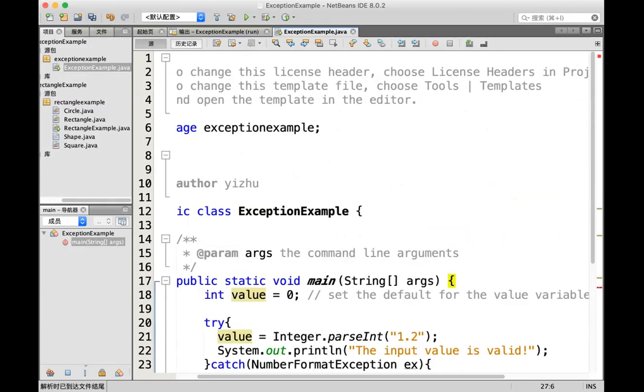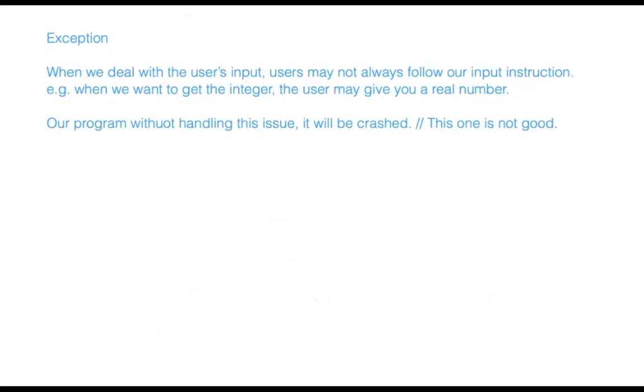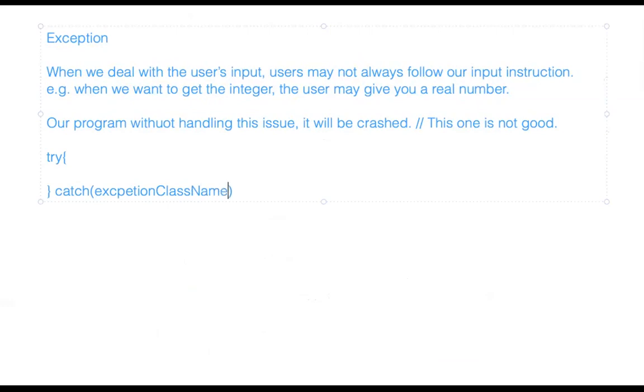Okay, so I will go back to our whiteboard. Through this example, we have these key things. Okay, so this is the fundamental style.